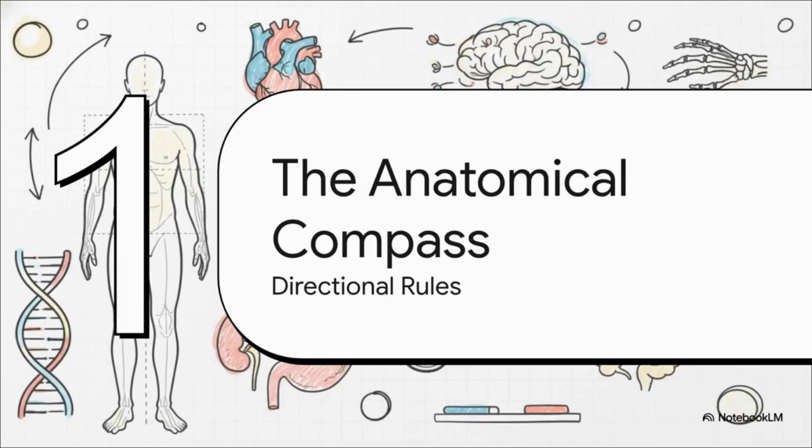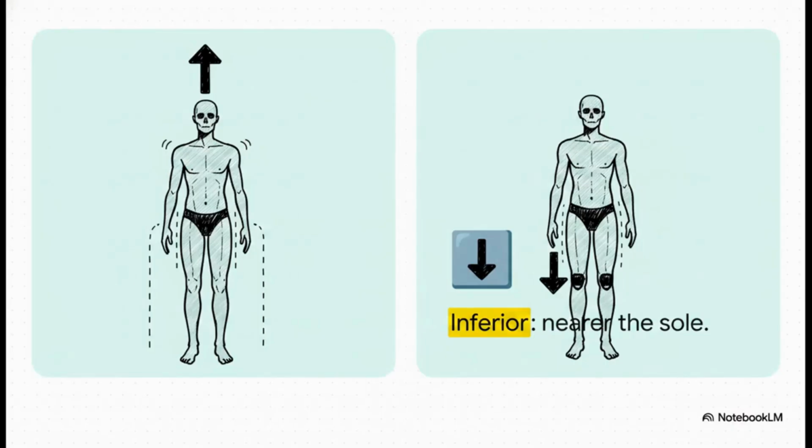All right, section 3, the anatomical compass. Let's figure out our vertical up and down directions on this human map. Superior refers to any structure that's nearer the vertex, which is the absolute topmost point of your skull or cranium. And the exact opposite is inferior, meaning a structure situated closer to the sole of the foot. So pretty simply, your shoulders are superior to your hips, and your knees are inferior to your abdomen.